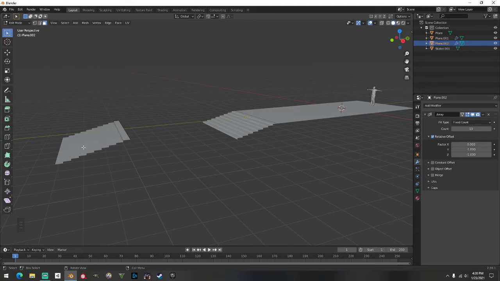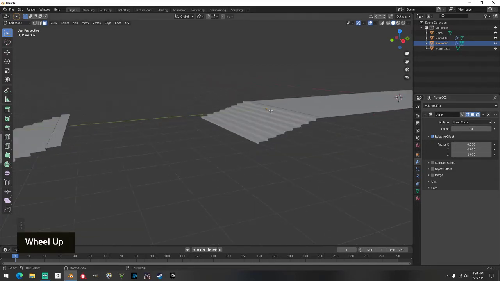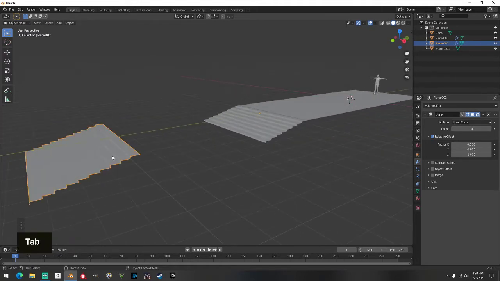Instead of having an 8, duplicating it, and having an 8, you can still modify this one separate from this one, which is a little thing I figured out that I didn't see in a video. I thought it was pretty cool, because I was like, well, what if I want like a 4 stair and then an 8 stair, and that's how you do it.